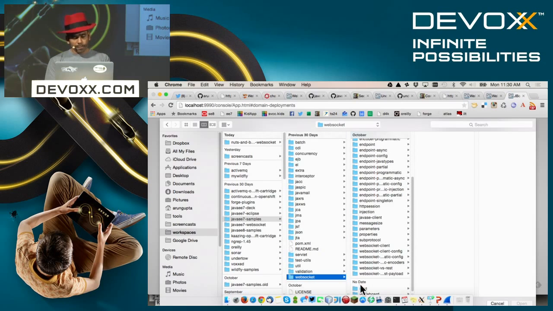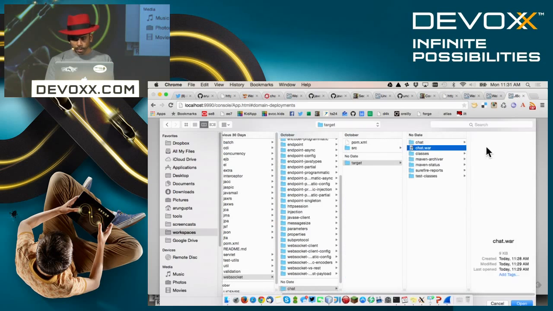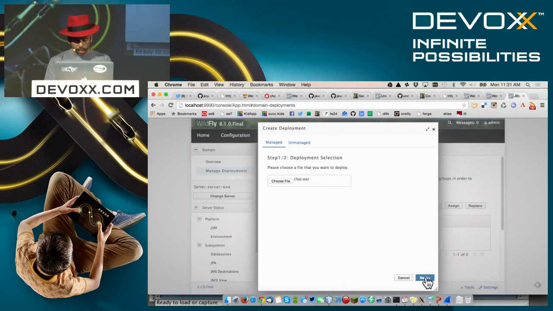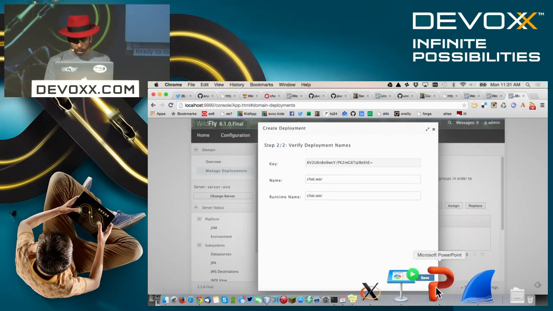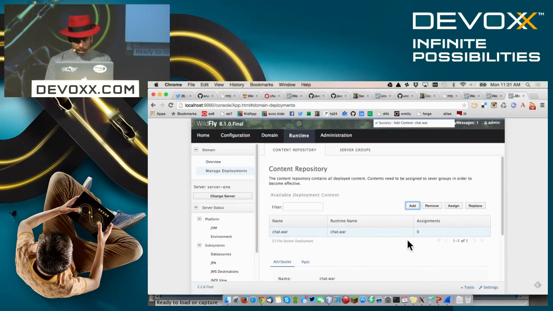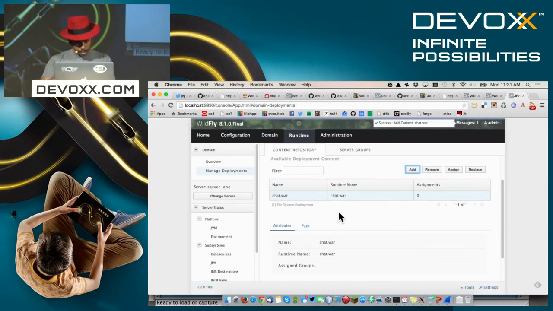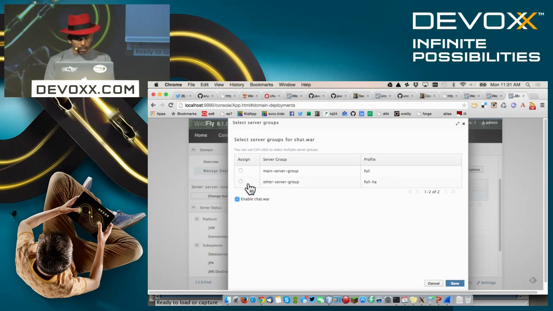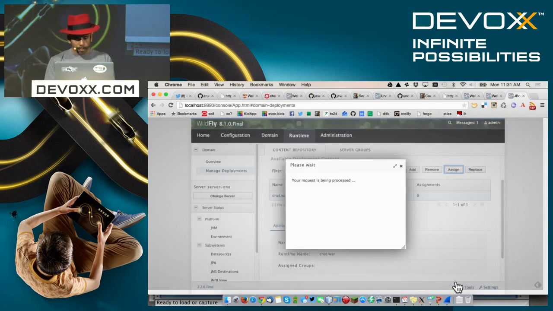It should show up at the top. So I pick up a chat here, I deploy it, take the name as is, save it. So it's a two-step process. First you upload the archive, then you assign it to a server group. Then I'm going to assign it to my main server group, and I'm going to enable my war file.